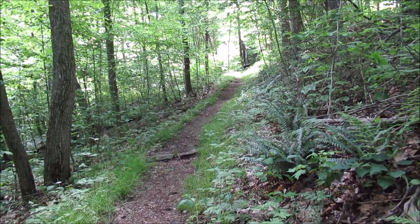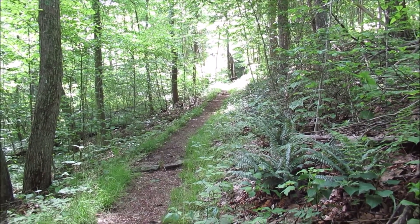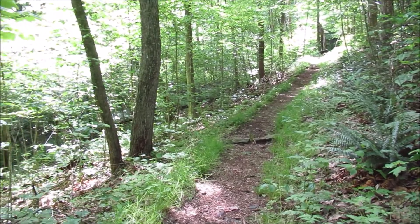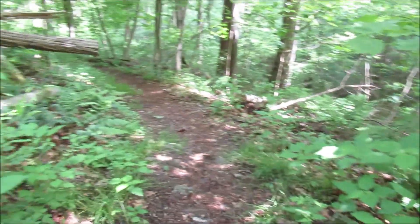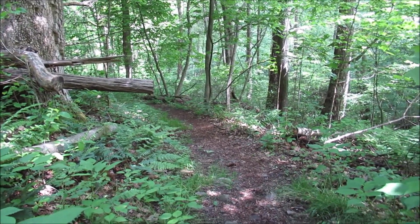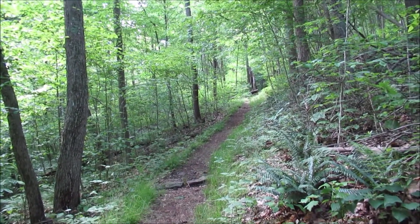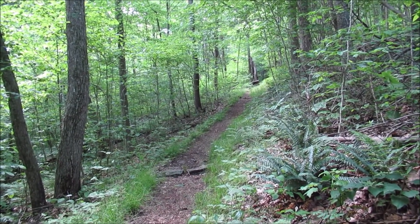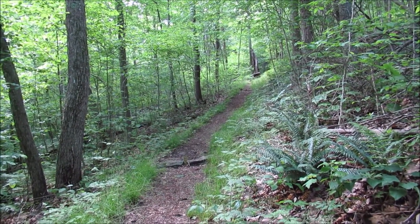Four miles into my hike and I'm climbing through 2,000 feet. This is the steep part — about another half mile up to my car with almost 400 vertical feet to climb. Taking a rest, sitting on a rock. Jeremy's Run is way down there. I'm going to sit here, get my breath, and then keep climbing back up. When I get up near where the old shelter used to be, I thought I saw a little side trail — a beaten path off the main trail. If I see it again I may jump off and explore it, because it's up on a rise and I have a feeling it might go to some kind of informal campsite.